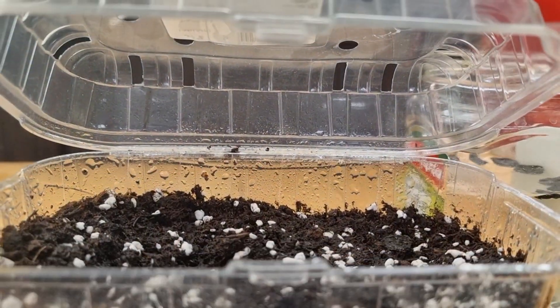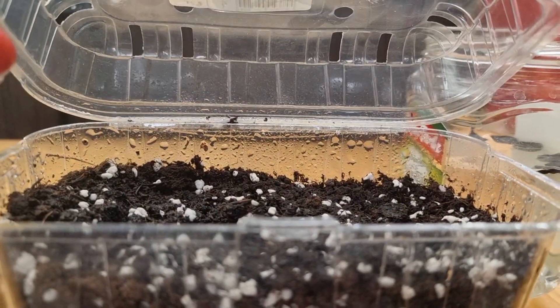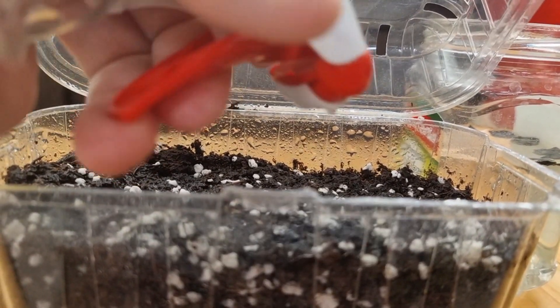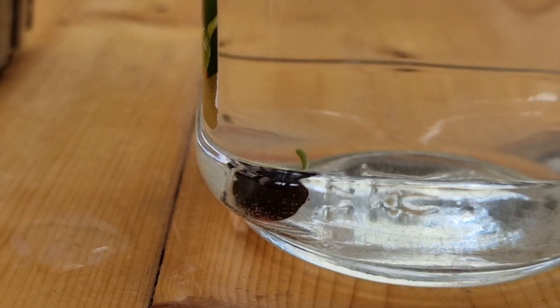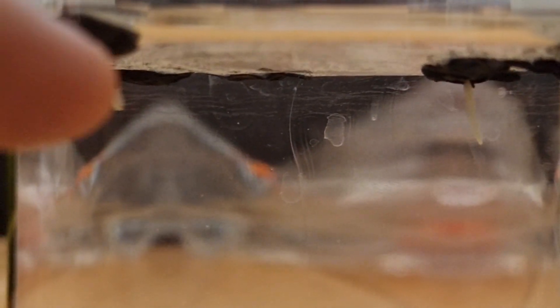Once I get some leaves I'll water it well, but for now there's no need — I just sprinkle the surface to keep the top centimeter of soil wet. That's enough for the root. So 16 days have passed. Of the nine seeds I put in the water, there's one here with a leaf and another — two, three, four — so there are five seedlings that already have roots. In the box, nothing is happening so far, but I keep watering it every day.